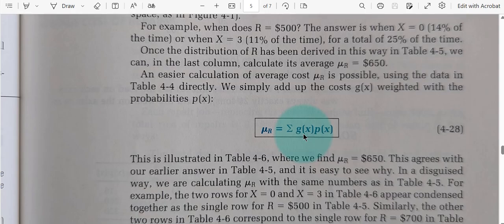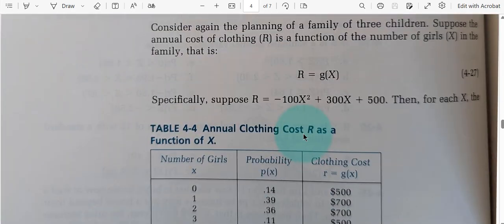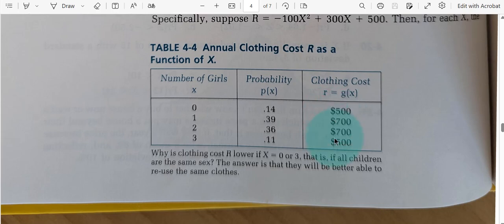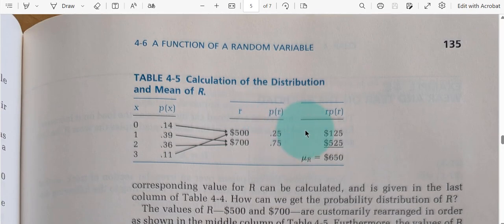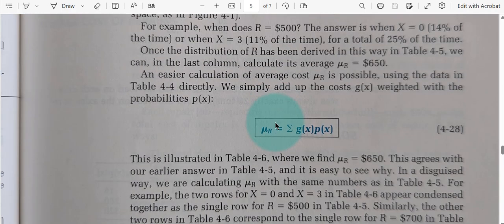So what they're saying is, g of x is R, in other words, this part here. We have to do that, but we don't have to calculate P of R. We can keep the P of x. So again, here we calculated g of x, which is R. We did that work, and we did this work. So we used P of R, but they're saying you don't have to do that. You still have to do g of x, but you don't have to do P of R. You can just leave it with P of x.